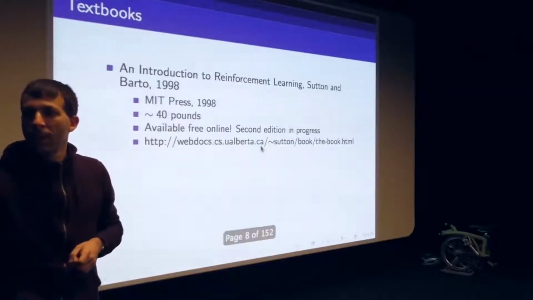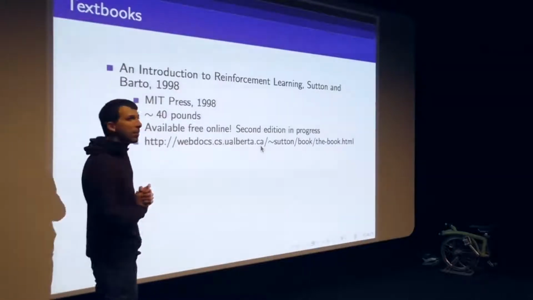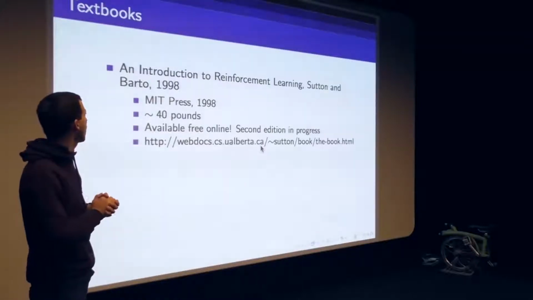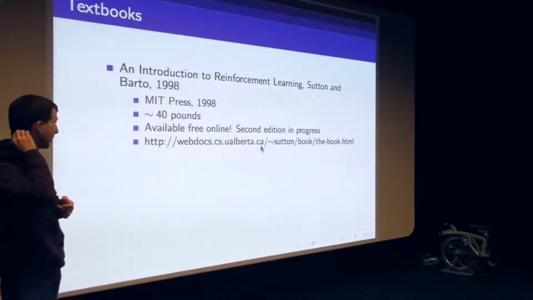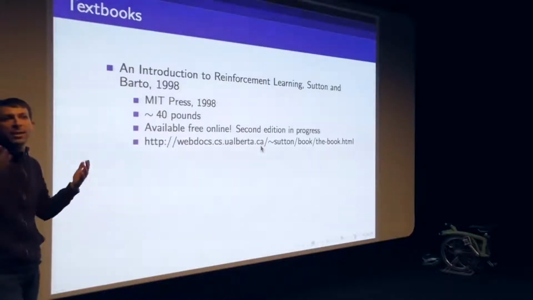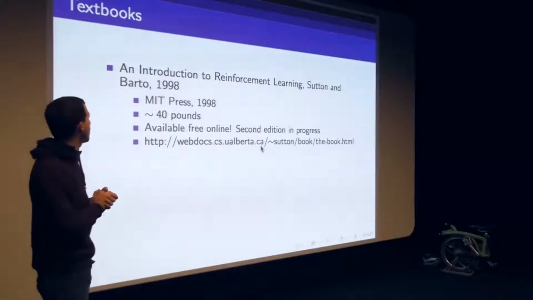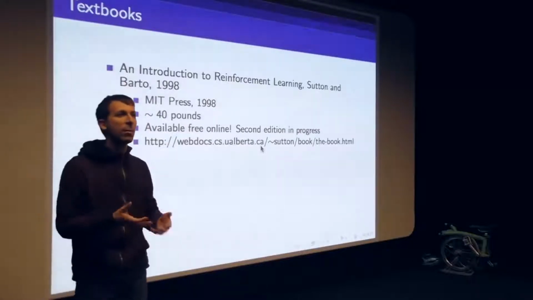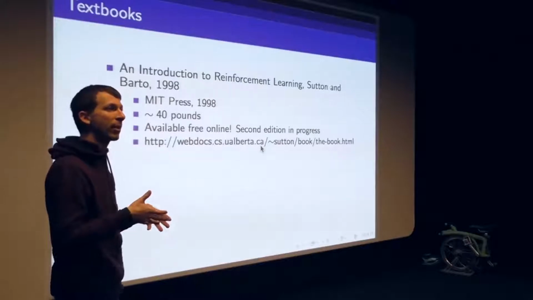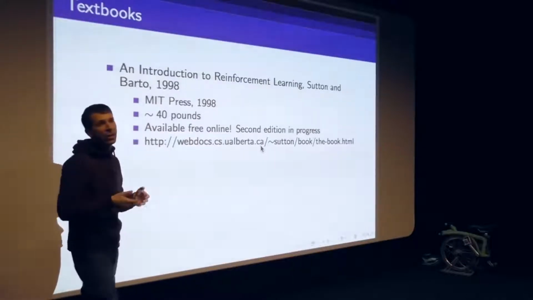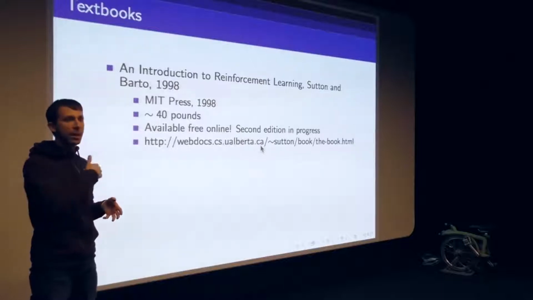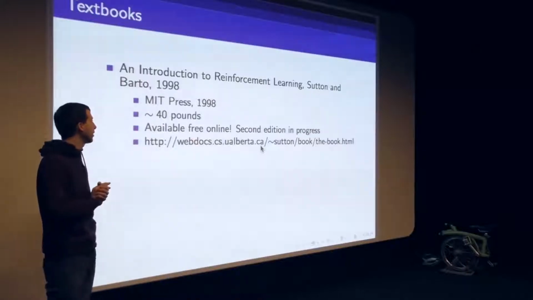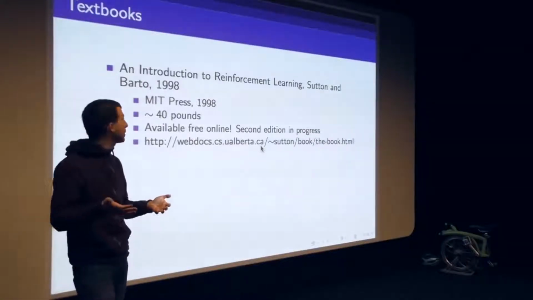Good. Okay, so textbooks. The main textbook which we'll semi-follow on this course is called An Introduction to Reinforcement Learning by Rich Sutton and Andy Barto. This book is considered the seminal textbook for reinforcement learning. It's actually available free online. And in fact, Rich Sutton is currently working on a second edition to the book, which is also available online in its current draft. We'll be using the notation from the second edition in this class, so if you want to be compatible and understand exactly by comparing between them, that's probably the one to look at. So this is a really good choice.